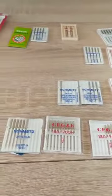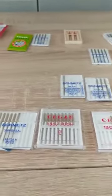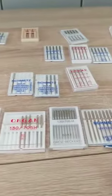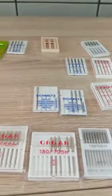So today I thought I would talk about needles for your sewing machine. I have a collection of some of the needles, the ones that you are more likely to use. Here are the basics of all the needles, and we're going to talk about these. This first row right here are called universal needles. These are standard sewing machine needles and I have different brands, and we're going to discuss them.